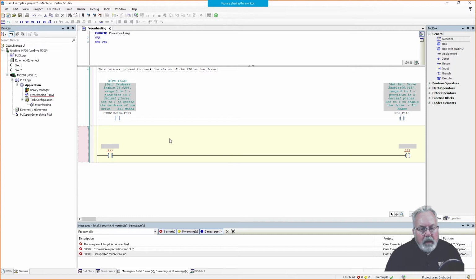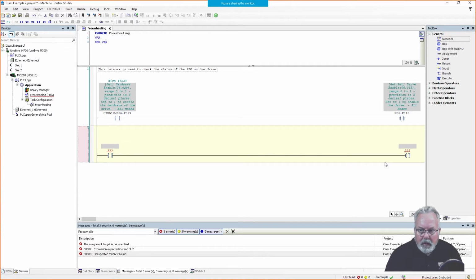Remember, yesterday I went up to the tools and the options, and I set the default configuration when I add a network to have a contact and a coil. When I started yesterday, before I enabled that option, all I got was a blank line.